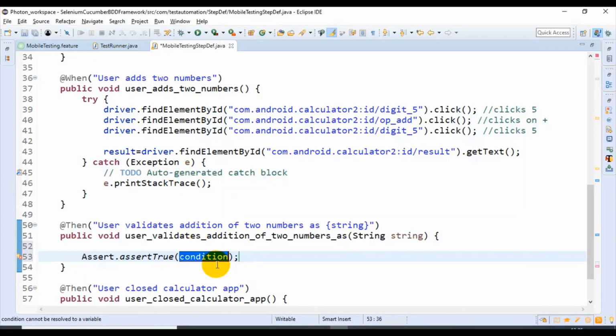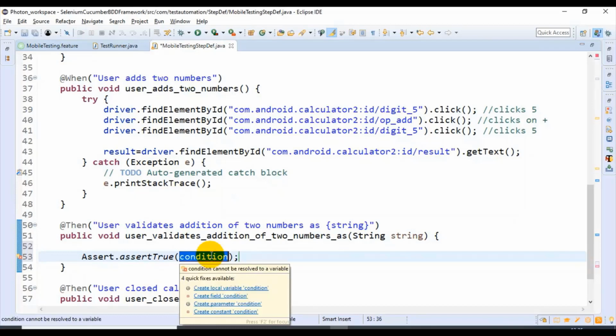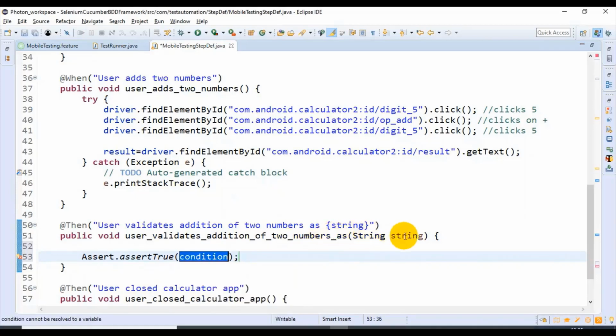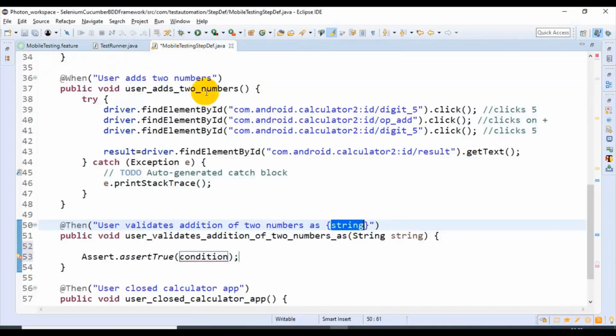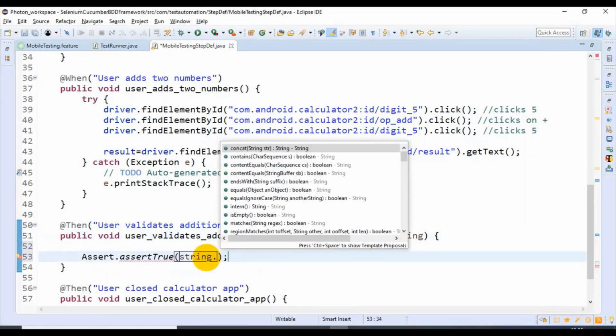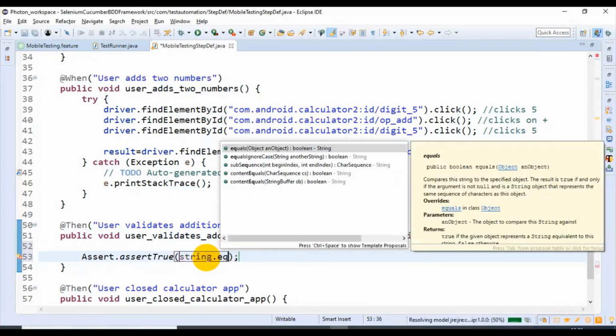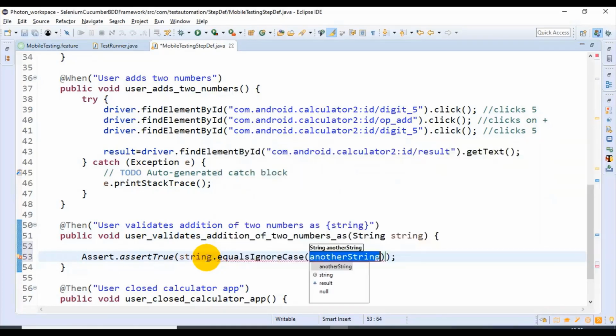So here I'm writing one condition. Here I'm taking this particular string. This is the expected value, the value which is passed from this particular step, that is 10. I'm taking this value as a string, and here I'm comparing it with equals ignore case this particular result.